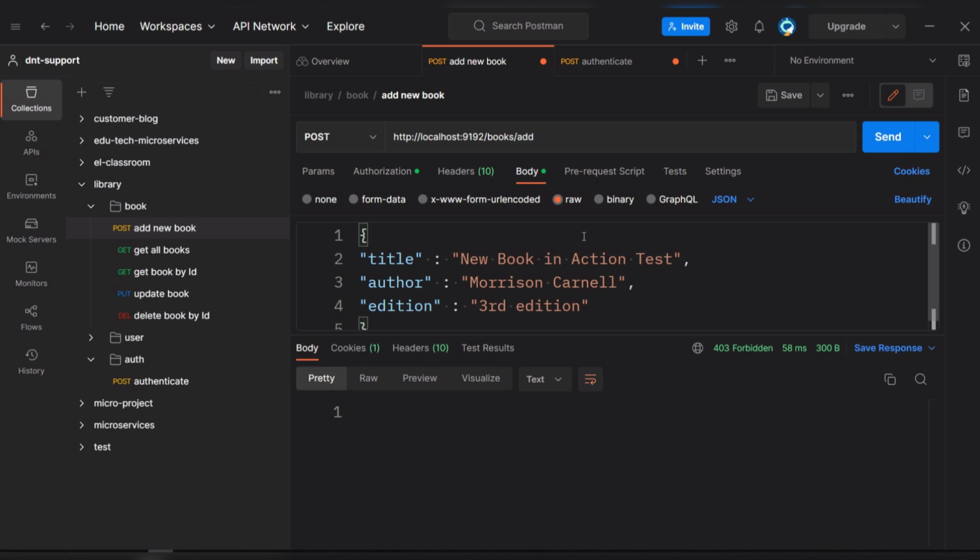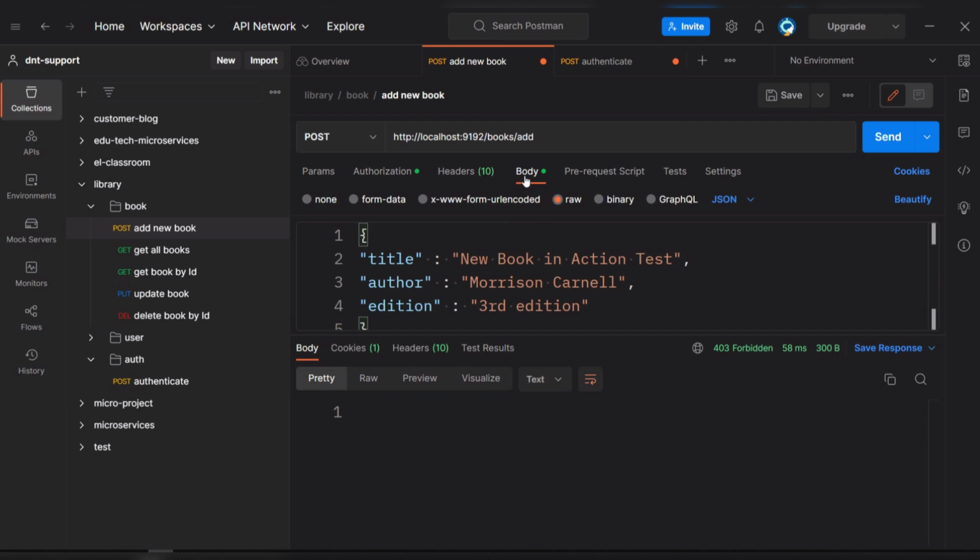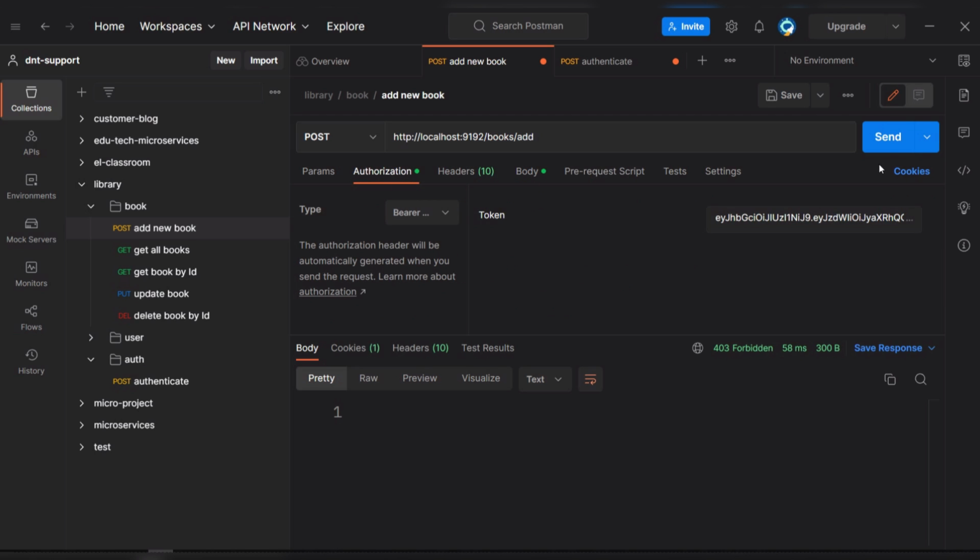So now we see that this authentication, this one here, is not an admin, right? This user is not an admin, but she is trying to add a book to the database with her token. So therefore, she cannot add.